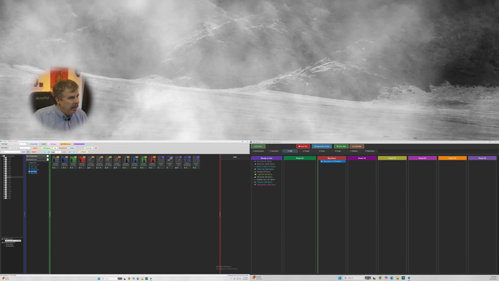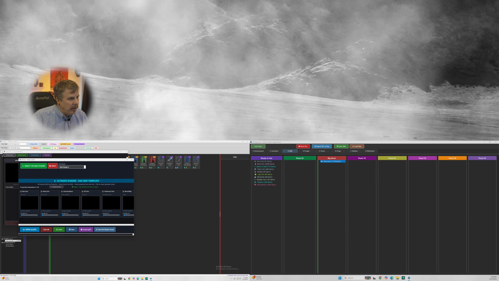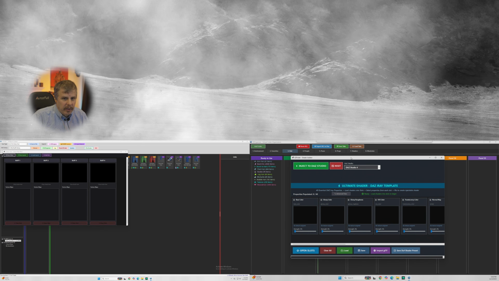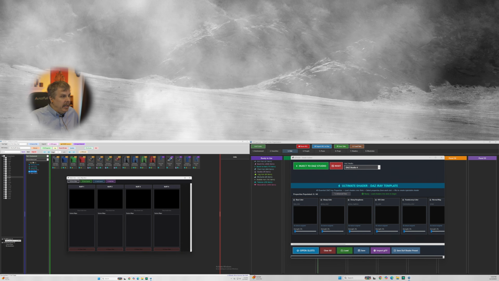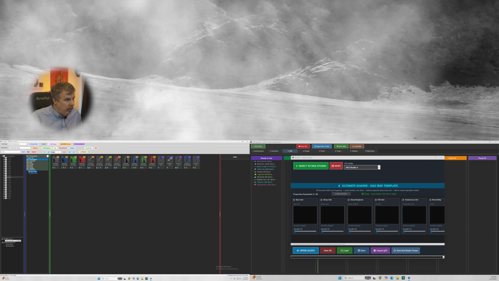So now we haven't talked a lot about the Easy ISO shader. This is a very cool product here. So we come in here and we go to our shaders and select rock, and we'll go with ground shaders.